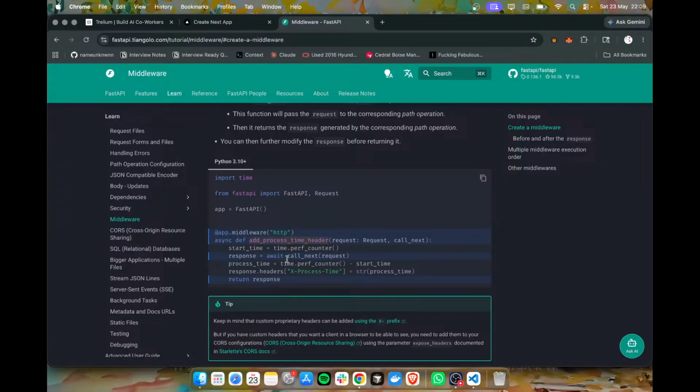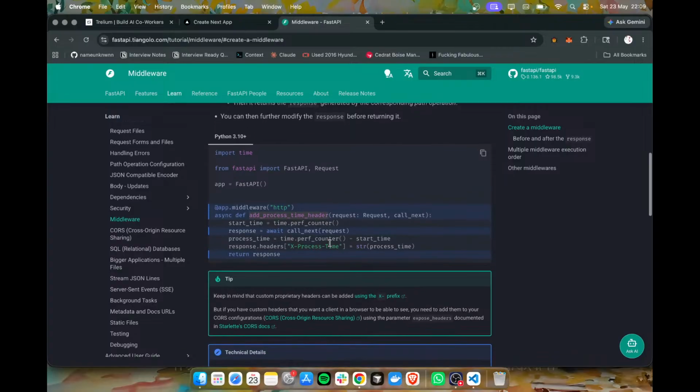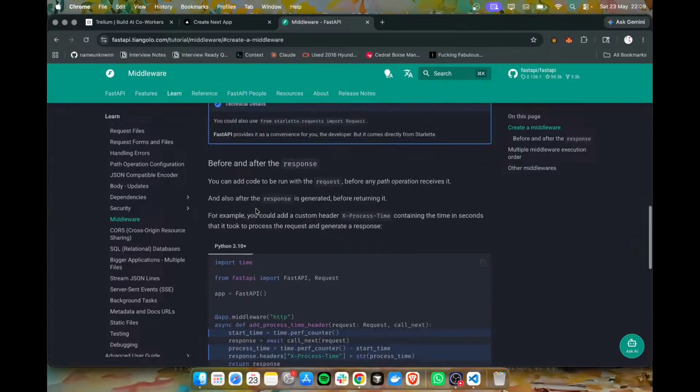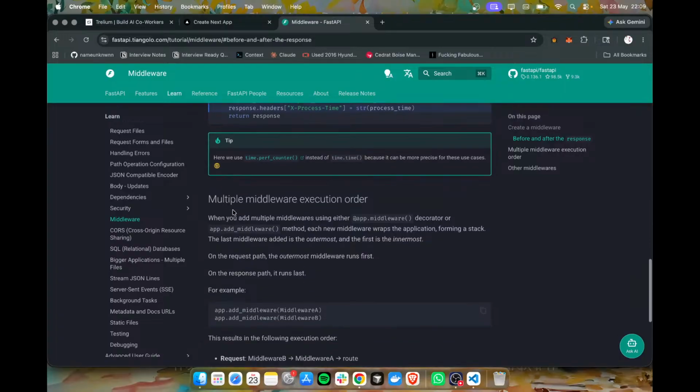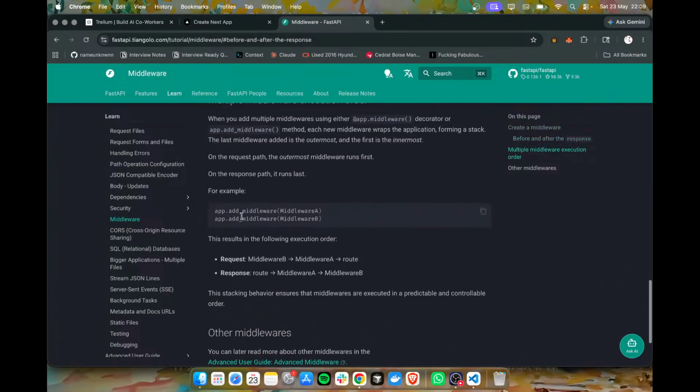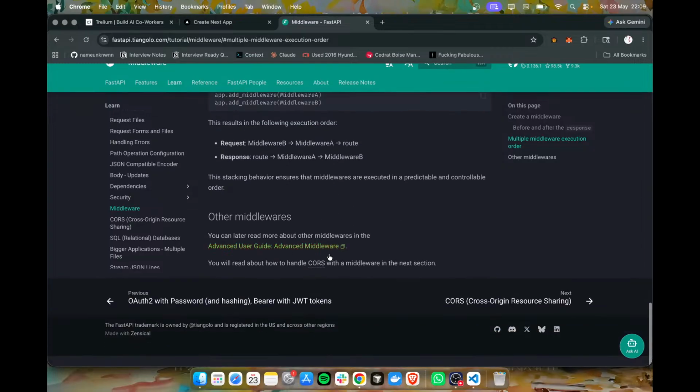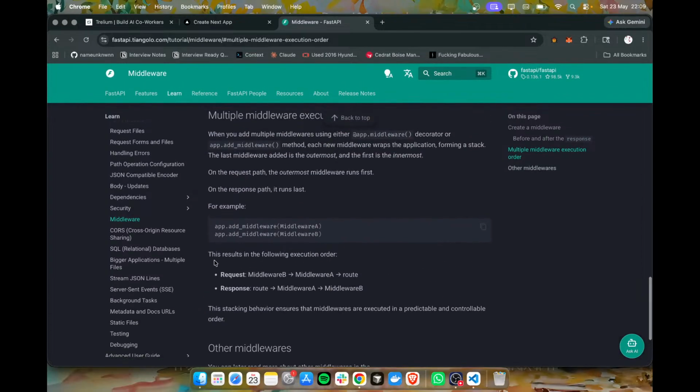Maybe I can just directly import this. App.add_middleware A, app.add_middleware B, middleware A, B, route, middleware A, B, route.